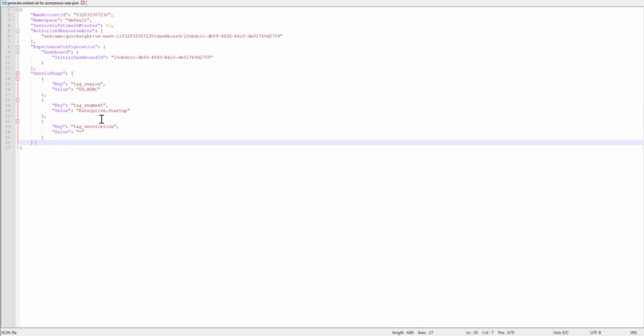Now I'm going to run the CLI command for generate embed URL for anonymous user and show you what the dashboard looks like. So here, as you can see, I have the generate embed URL for anonymous user. I'm using my input file as my input, and I'm going to generate the URL.